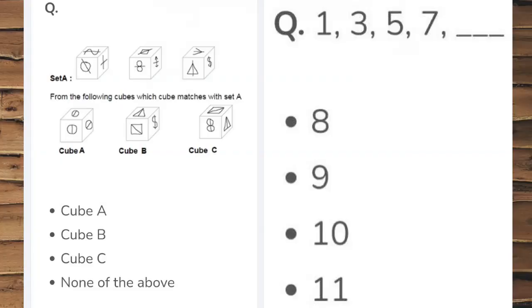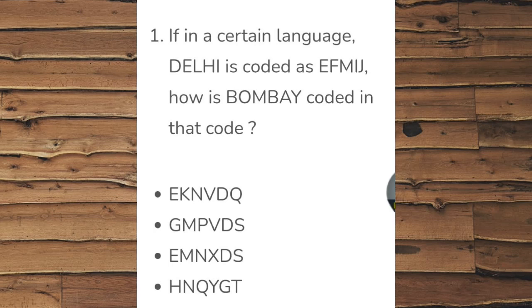description box given below. Officers Intelligence Rating or OIR is a logical aptitude test, and guys, you have to score good in this test. It will not only help you to qualify in stage 1, but as I read somewhere, its score can be considered throughout the entire selection process. Guys, this type of questions, as you can see on your screen, is going to be asked in your OIR, and it is not going to be OMR type question. You have to write the option number in the box given in the answer sheet.